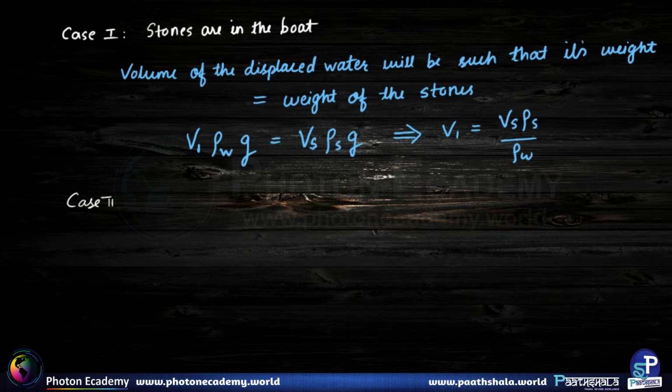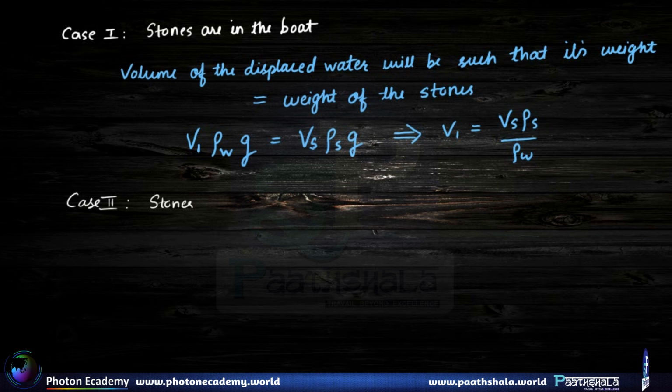So let us understand case 2 over here. In case 2, the stones are thrown. So the stones have sunk. So once the stones have sunk, we use the principle that the volume displaced in case 2 is going to be equal to the volume of the stones basically. So what is more? So the volume displaced in case 1 is more, right? That means, let us say if I were to draw the diagram of this lake and this boat.